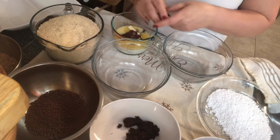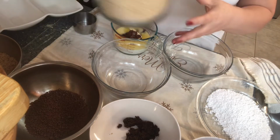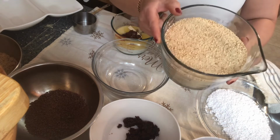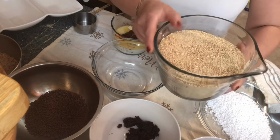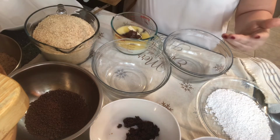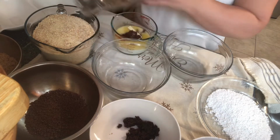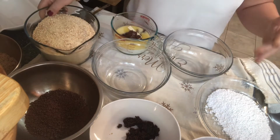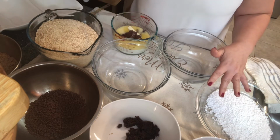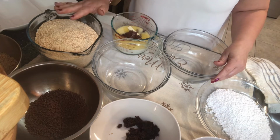Hey guys, today we're making truffles, for which we're going to use animal crackers. I ground them to a finer powder shape. You don't throw away your animal crackers when you buy a lot of crackers, so you can use them, make them into truffles in different shapes and in different flavors. So I'm going to be showing you how to make them, and they're a very simple, delicious dessert.